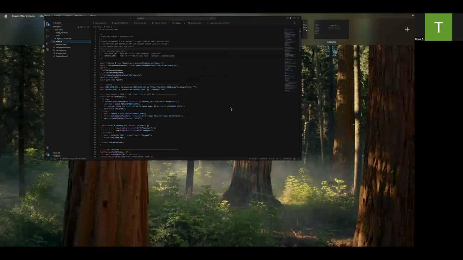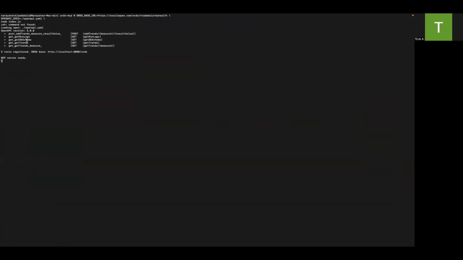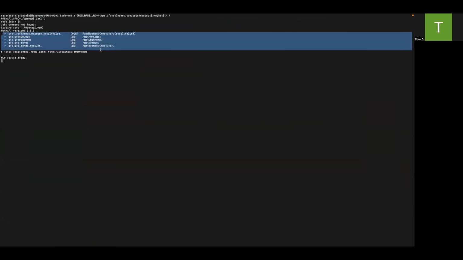Now I have to start this MCP server and make these tools available. In the terminal, if I run this, the MCP server code reads the Swagger document and creates all the endpoints as tools.